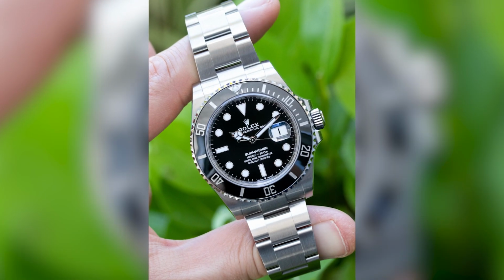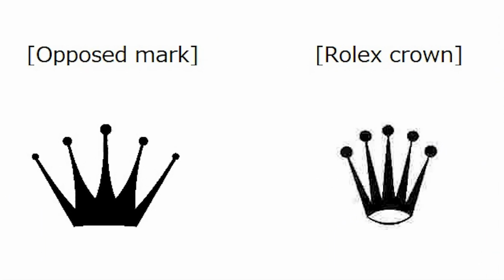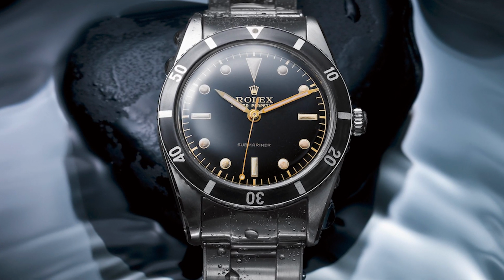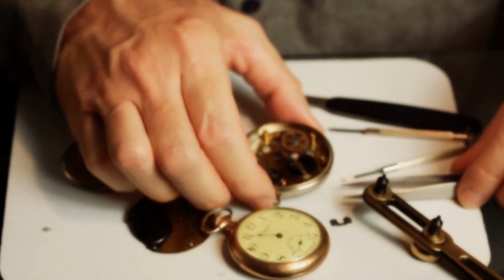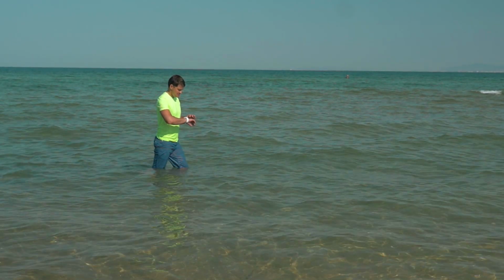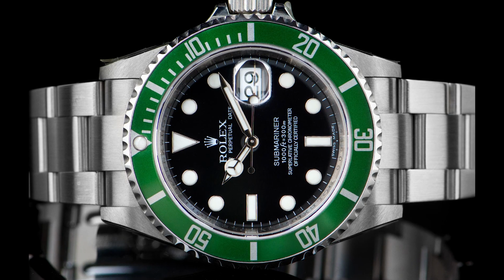In either case, previous models featured pencil hands, but did not carry the logo of the Submariner. Majority of people attributed it to trademark problems at the time, but the watch was fine and is still viewed as part of the collection. Newer designs included minor alterations to the watch hands, for example, being replaced, but changes were focused on making the Submariner's water resistance improve. Rolex in 2003 celebrated the 50th anniversary of the Submariner.